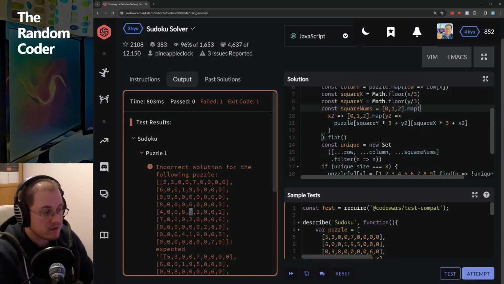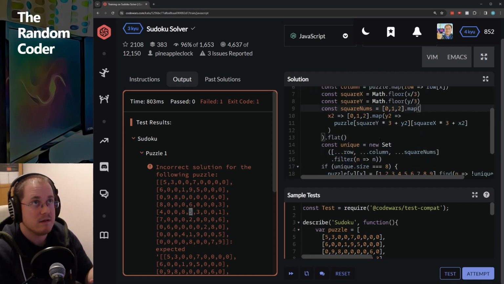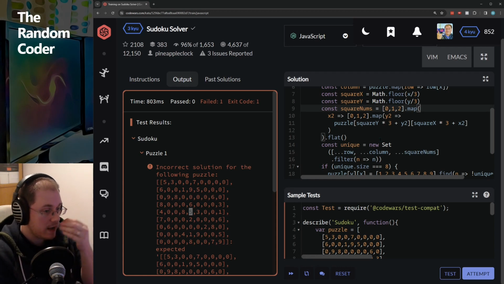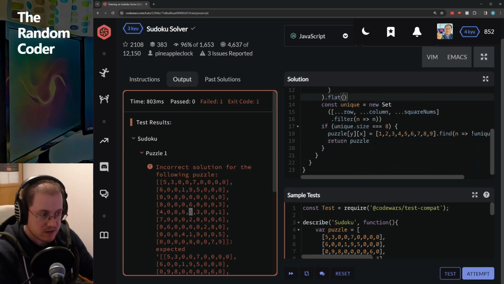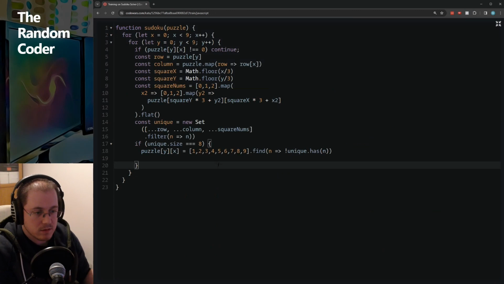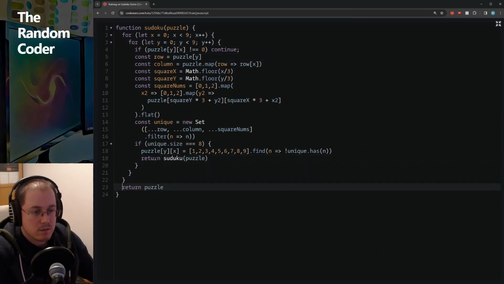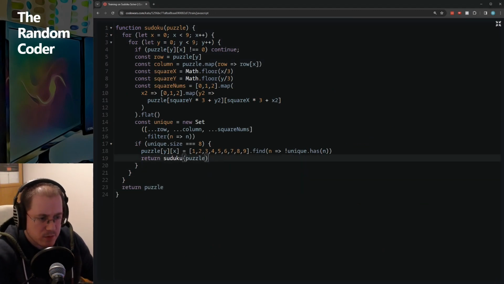So now what we need to do, now that we've got an algorithm that will fill the next thing that can be filled, we can, I think, recursively call this function until we've filled everything. So let's do that now. Yeah, I've got a feeling it's as simple as just recursing here.